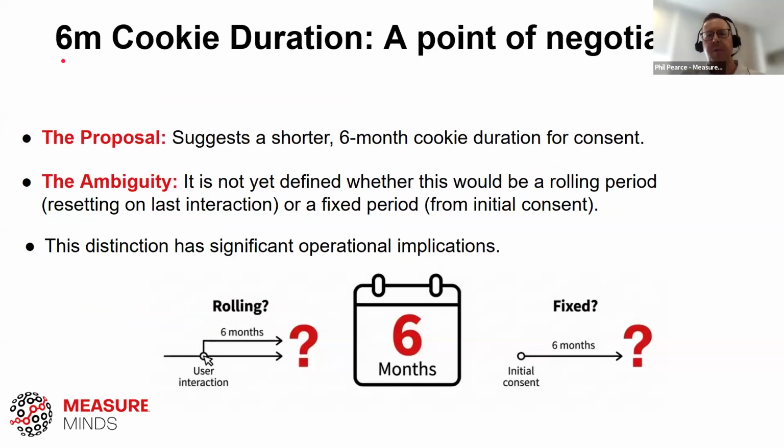The 6-month cookie duration is a really strange piece within the proposal. As I said, normally it's 12 months from last interaction. I don't quite know why they shortened the period. Bear in mind, the aim is to reduce cookie fatigue. So why would you want to keep asking people every 6 months? Doesn't really make sense to me. The only benefit of this would be if it's easier to opt in or out. You could say shortening or resetting a consent flag, or asking for consent again, may be a benefit.